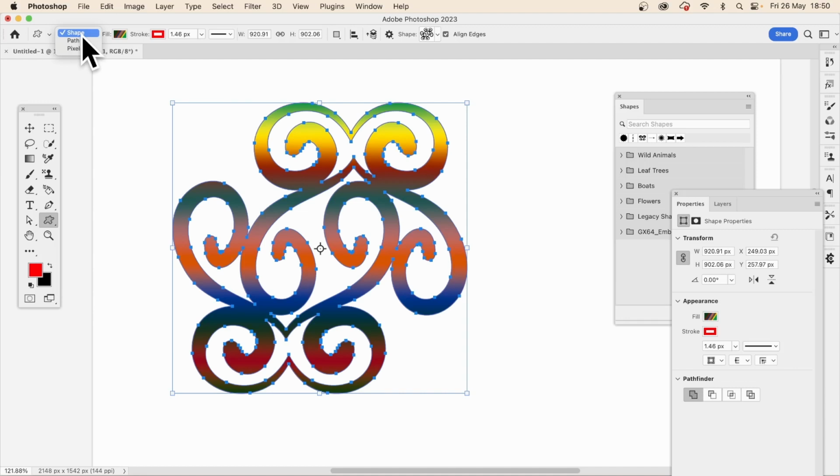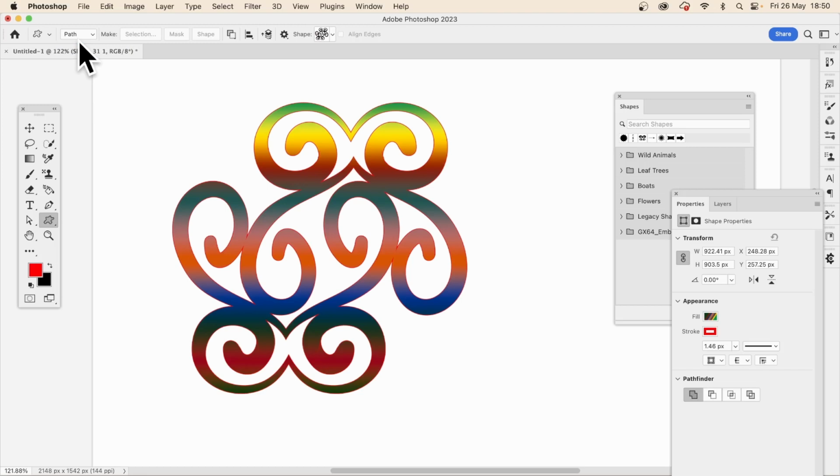So you've got shape, though it was using buttons instead of a drop down. If you go for shape, it's a new layer. If you go for path, it's a useful one. Path is very useful for lots of things, for selections, etc. But you've also got pixels, which is used as a pixel layer. And again, very, very useful.